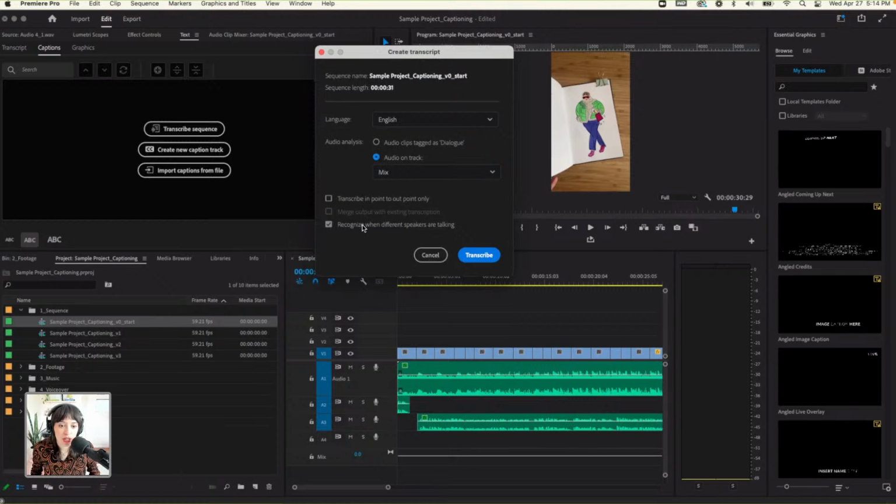And you can also recognize when different speakers are talking, which is really handy when you're doing some sort of interview or you just have multiple people talking in the voiceover or in the audio track, because then it'll automatically detect those speakers and let you rename. And this generates a really cool transcript for YouTube, people. Anyone ever heard of it? You can use these transcriptions for YouTube and stuff like that.